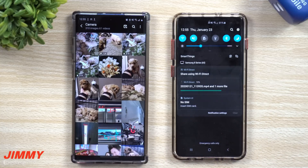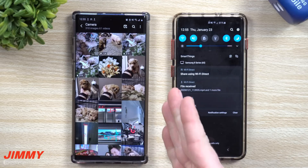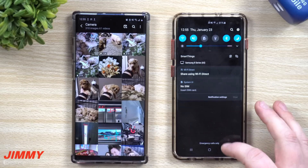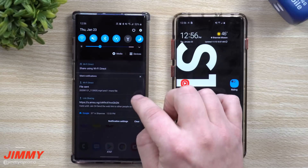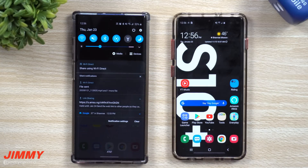That cloud option is also part of the upcoming Quick Share feature with the Galaxy S20. My guess is all these Quick Share features will be passed back to previous devices, because it's literally the exact same thing. The engine pushing it to the person right next to you is Wi-Fi Direct, and then what you'll be able to do when sending to somebody in a different city or state will be slightly different — but hopefully with this new feature it'll all be built into one place. Right over here you can see Link Sharing.